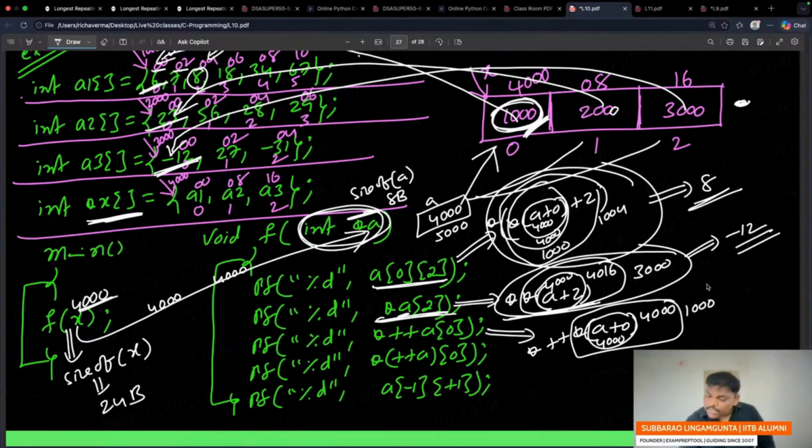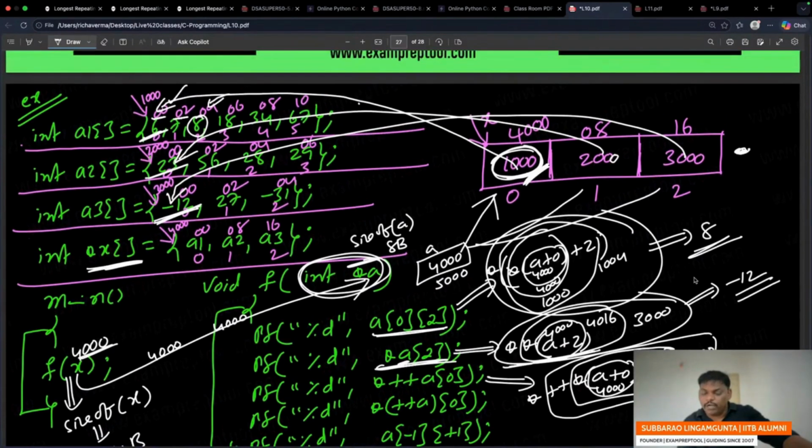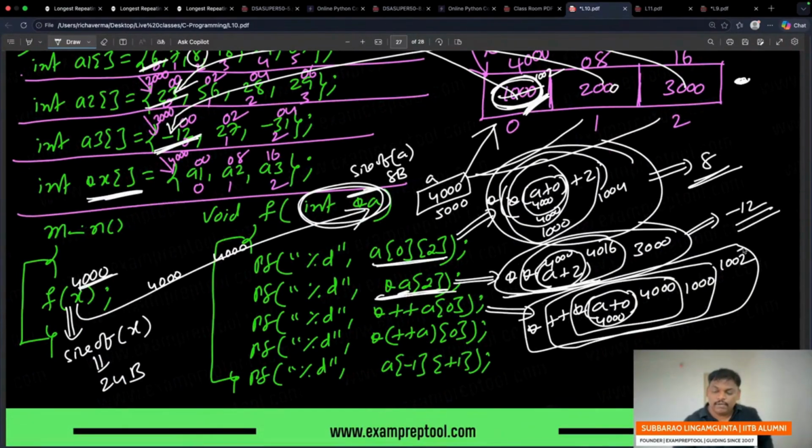See this one, plus. This, remember, it is a pre-incrementation. It will increment. It will update also. Please be careful. Wherever he is pointing plus, he will point to next. He will point here. Not here. He will point here, and it will update also. 1002. It became 1002. It is updated. Next one, star 1002. The value inside 1002, so 7. It became 7. Check.